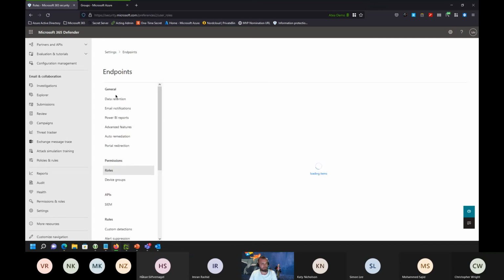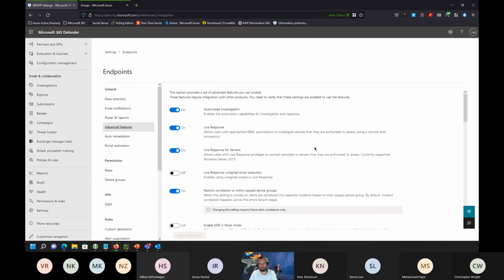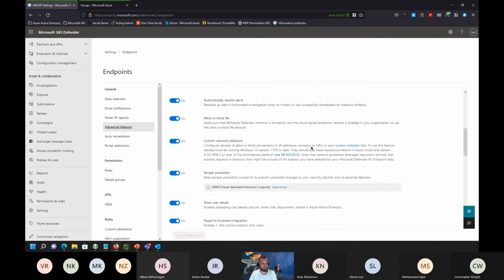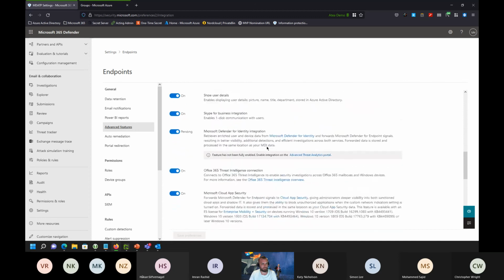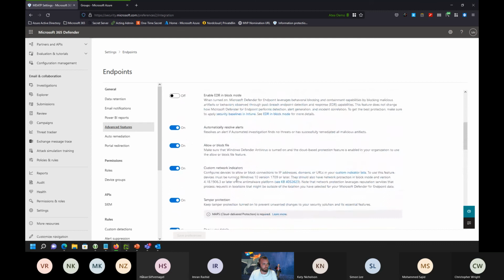So prior to seeing all these roles created here, we have some advanced features we need to activate in our Microsoft 365 Defender instance. Let me see, where is it?